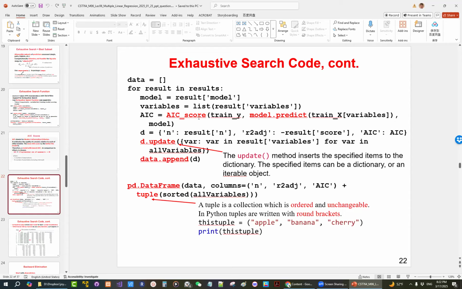Then we calculate the AIC score for the training data output and the predicted output, using the predictors defined by the variables in the current calculation.